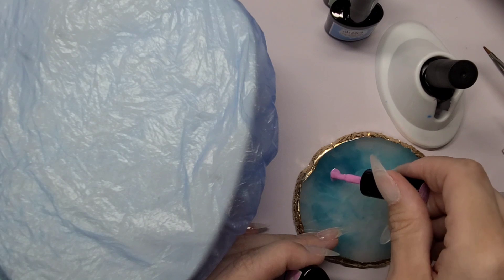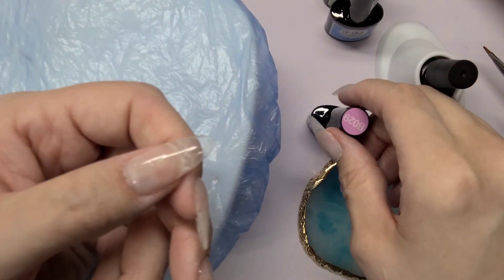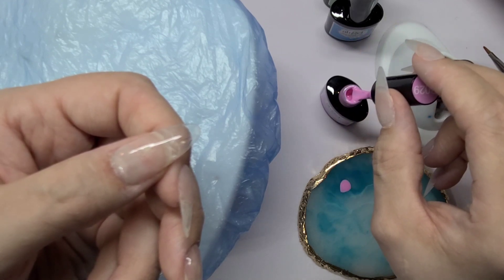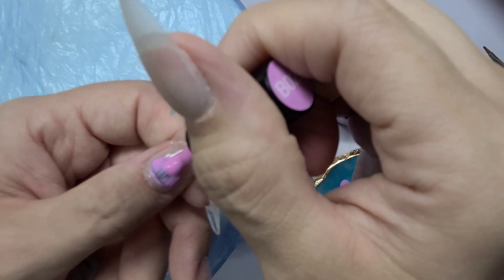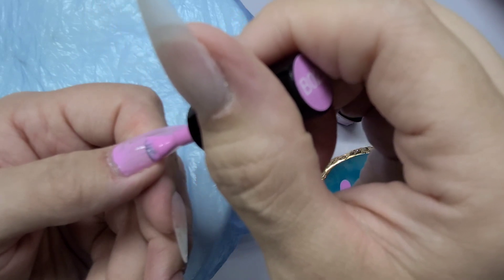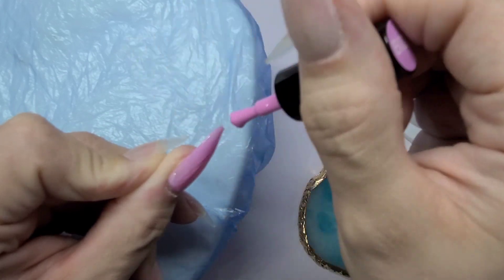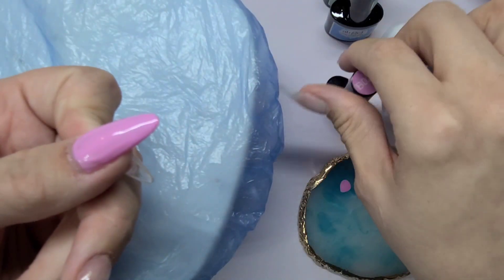Now I'm going to paint each finger a different color — starting with purple, then blue, green, pink, and yellow. I put a little bit on the palette so I can go around my cuticle. This gel is really beautiful to work with and not too thick, so it's quite easy to use the applicator it comes with. If you're flooding your cuticle area, use a finer detail brush, and try doing your whole nail first then going back around the cuticle so it won't have time to flood in there.